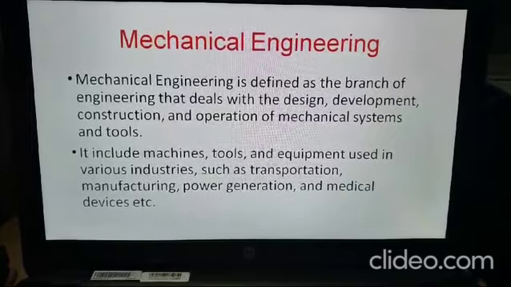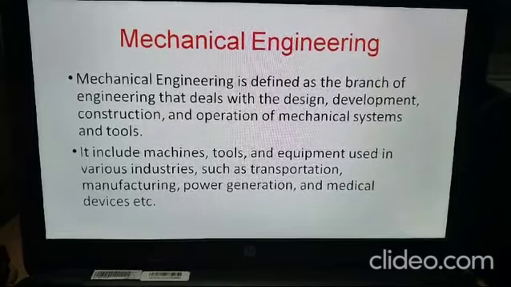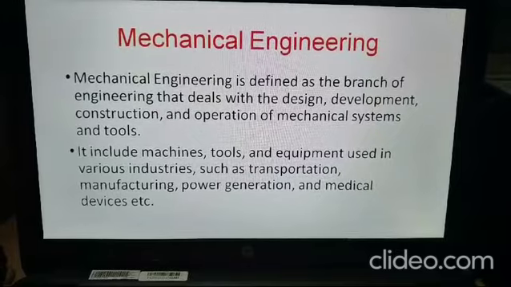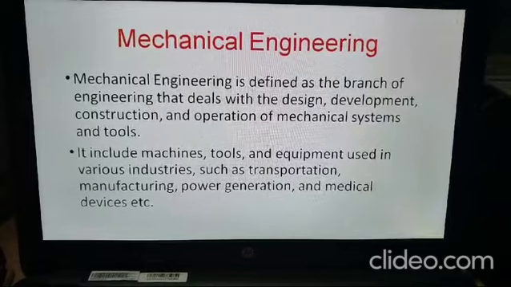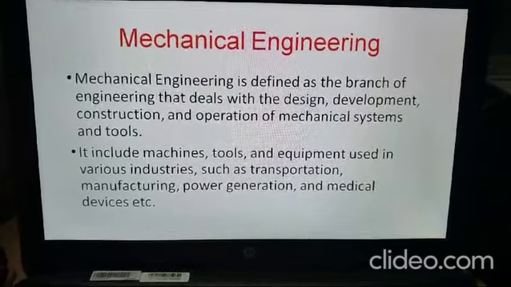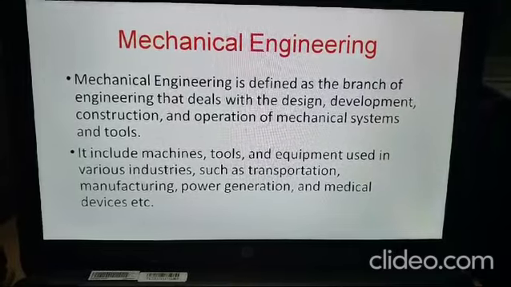Then when individual design is over, we have to assemble each part to make an assembly. At that time we will face a lot of problems, so we have to solve all those problems and we have to make it as a final assembly.